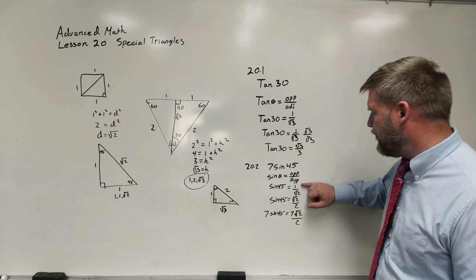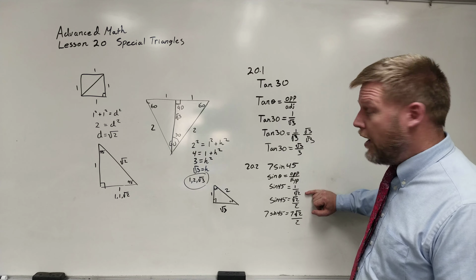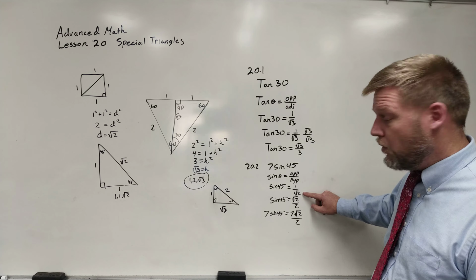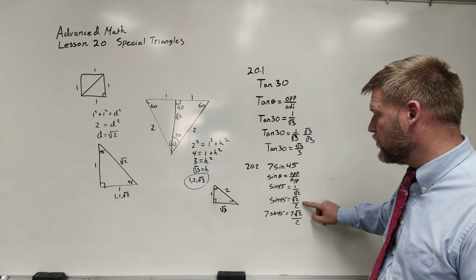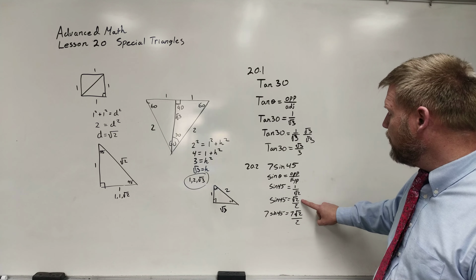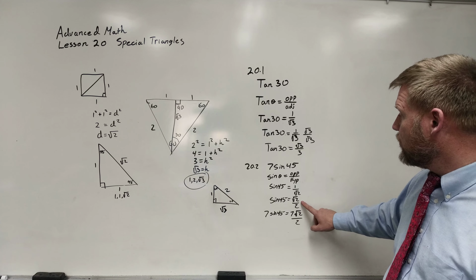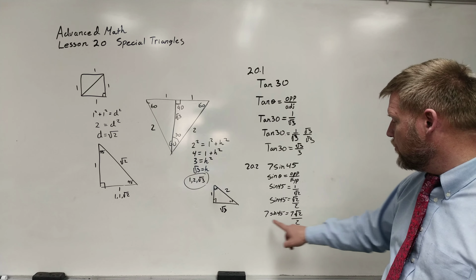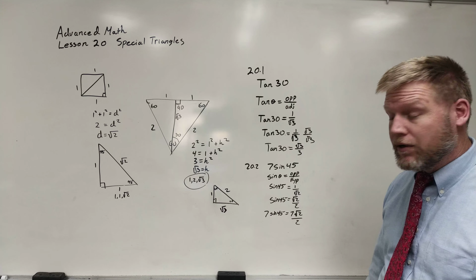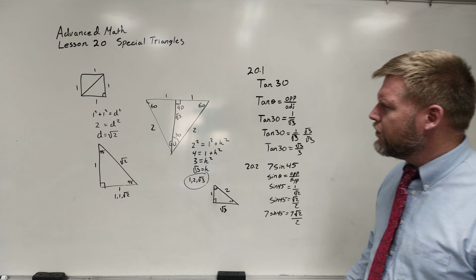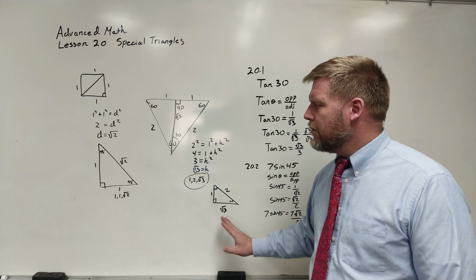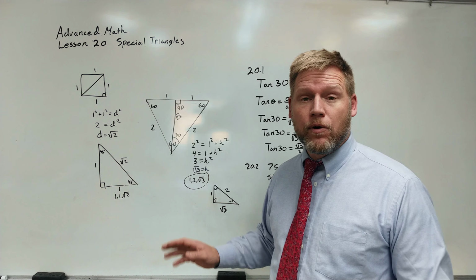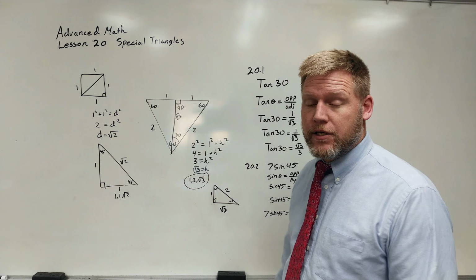And when I do so, I say opposite over hypotenuse, 1 over root 2. I didn't take the time to write the step in there, but I multiplied the top and the bottom of this by root 2 over root 2 and ended up with root 2 over 2. Now that I have what that is, I'm going to plug in that root 2 over 2 with the 7 out front. Well, if I know the sine of 45 is root 2 over 2, I'm going to multiply it by 7. 7 root 2 over 2. And that's my answer. And these are not very difficult to work with as long as you'll take the time to memorize these two special triangles. 1, 1, root 2 and 1, 2, root 3 for 45-45-90 and 30-60-90 degree triangles.